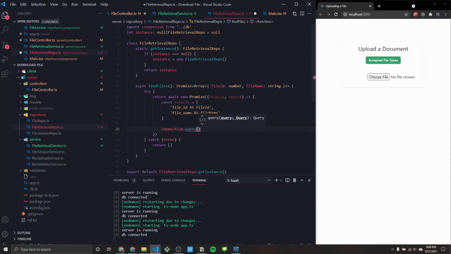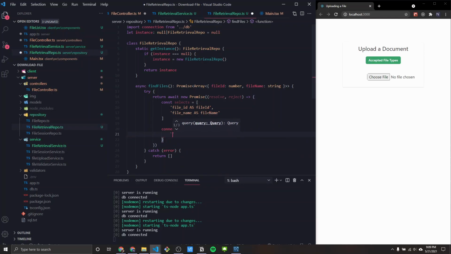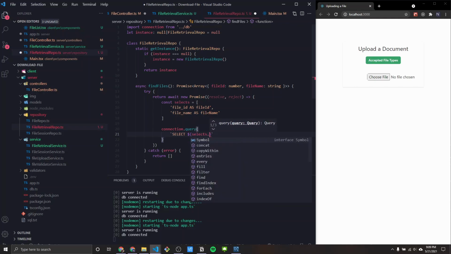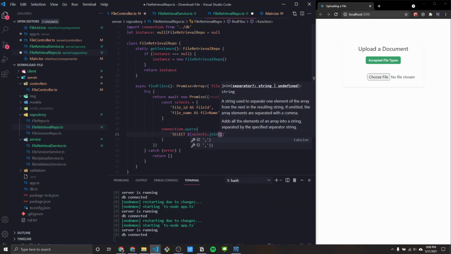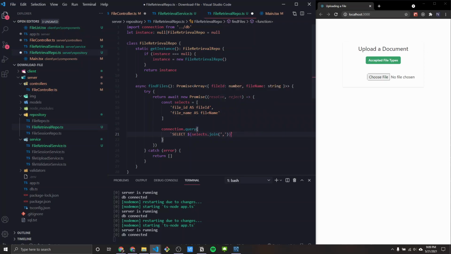So inside the connection, I'm going to have backticks. I'm going to do select, and then using the template string, add the selects, and then do a join, separated by a comma, so that I don't have to explicitly write it out myself, but in the array I will.